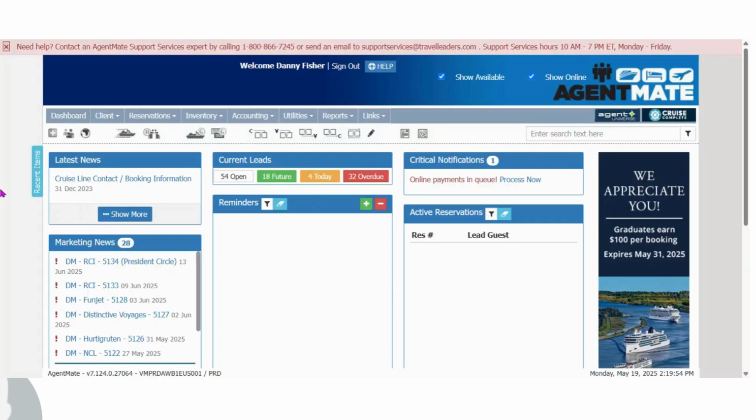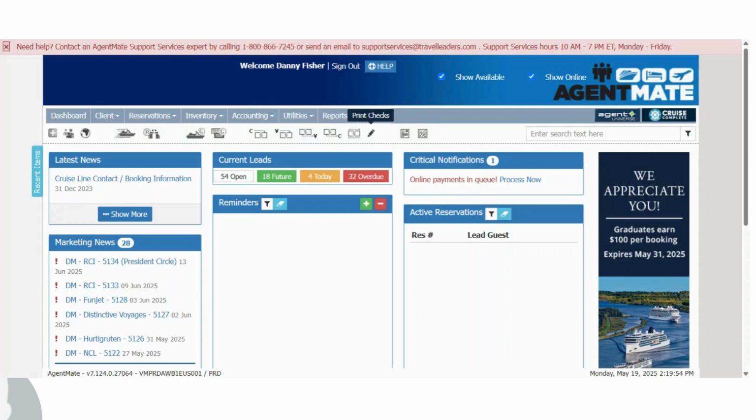So let's look at basic invoicing for your customers, and you can use this as long as you have all the details in Agent Mate, all the line items for the customer so they know exactly what they are getting. Make it look very clean, your invoice for your customer. You just want them to have as many details as possible.